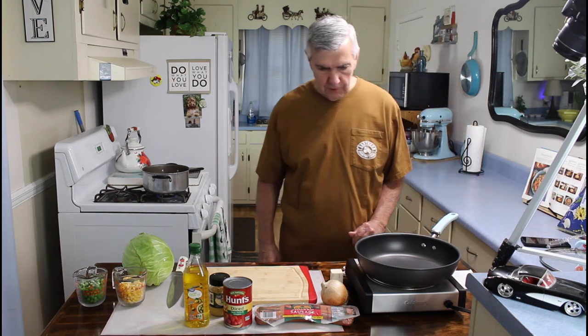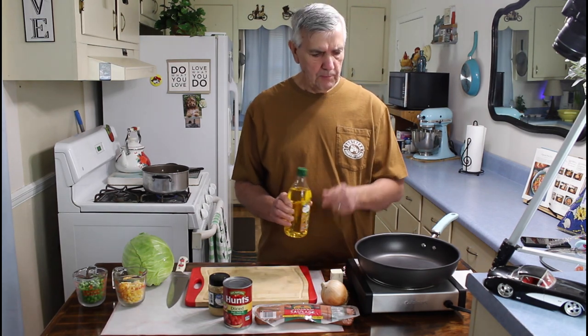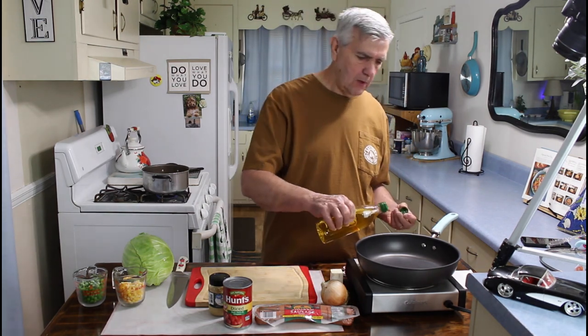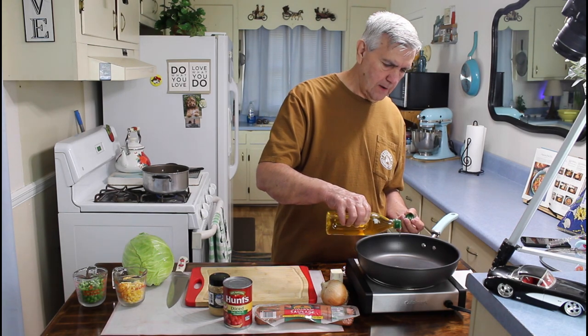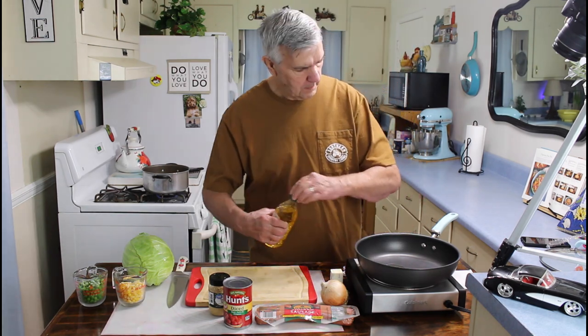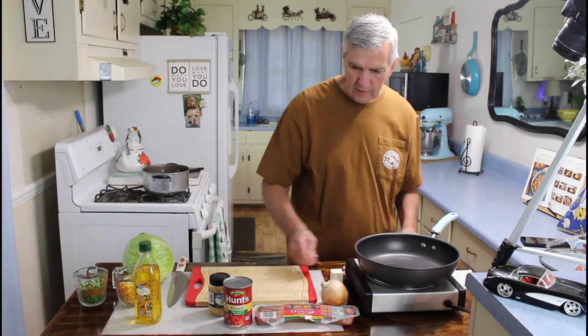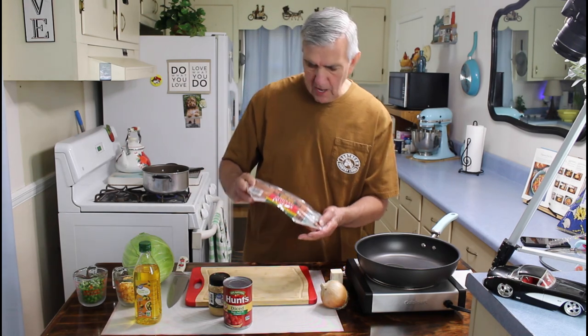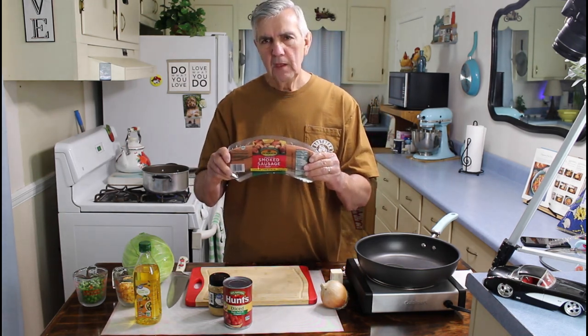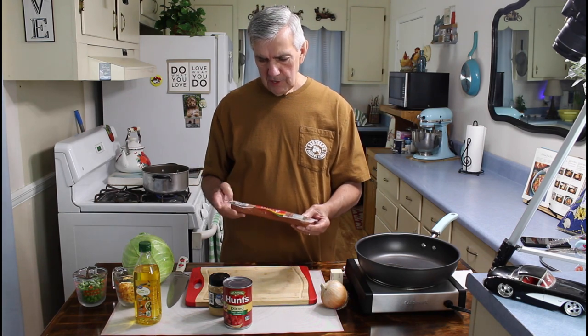Let those get started cooking. Put this out of the way for a few minutes. Next thing I'm gonna do is start heating up my olive oil. I'm gonna put 1 tablespoon of olive oil in our skillet here, and let this start heating up. And while it's heating, I'm going to be cutting up my sausage, and I'm going to be using the Eckridge skinless smoked sausage. And this is our favorite sausage. I've been using this for years, and if we can get it, this is the one we want to get.